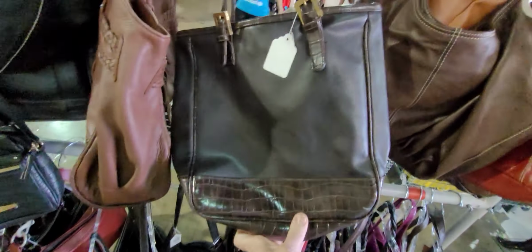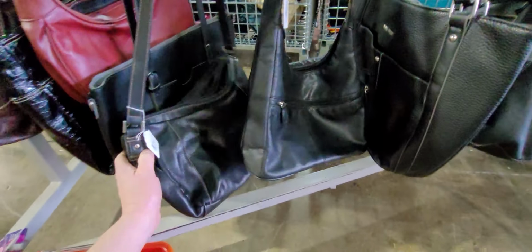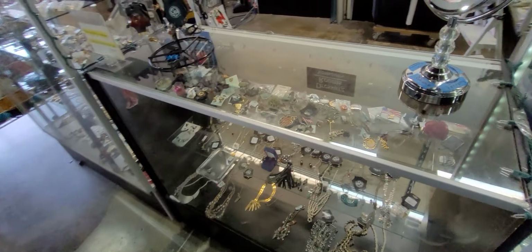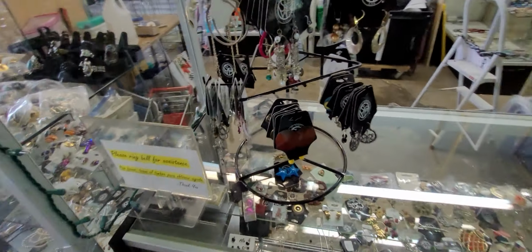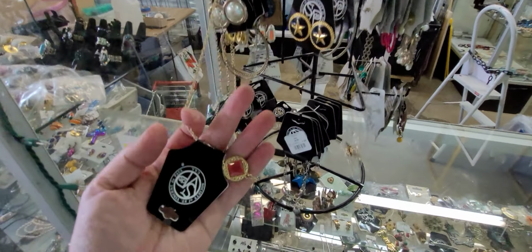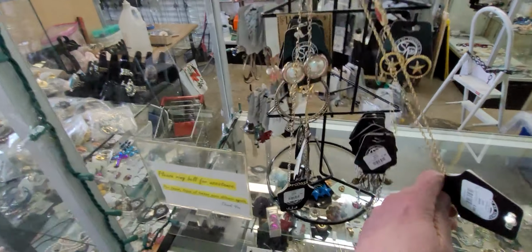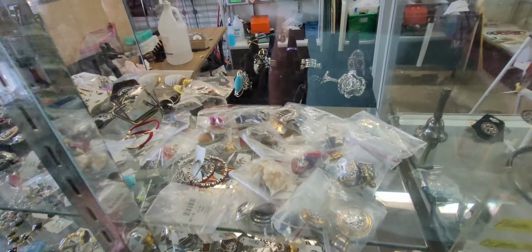Yeah, the last time I was in here, there were lots of purses that they had out. And I mean lots. I may collaborate with this lady that does a lot of purse work. Not upscale, but anyway, we're gonna get together and do some ideas on some purses that I'm gonna resell on YouTube. It's gonna be based on some things she's gonna do to the purses, but it's gonna take a special kind of purse before we do what we're gonna do. I know that sounds very vague, but that's okay. When it comes to fruition, you guys will be the first to know about it. But we are gonna collaborate on some things. I'm gonna bring some of my thrifted purses to her.